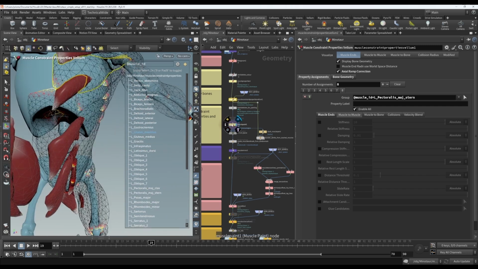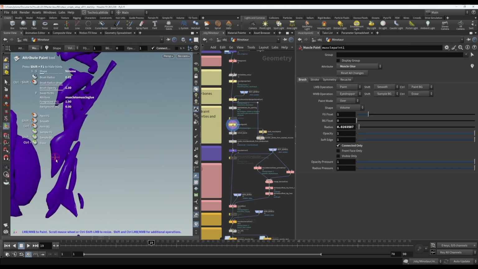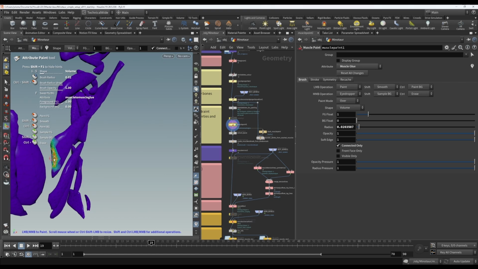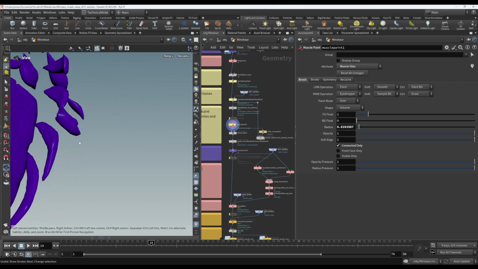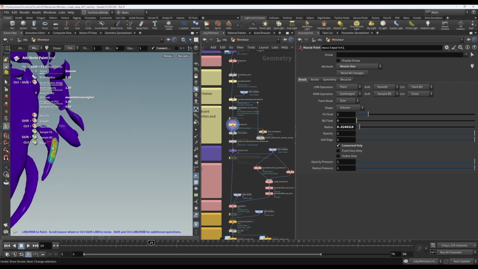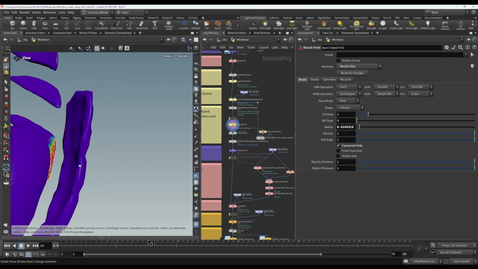And now let's paint these edges here. Whoops. Something like that.